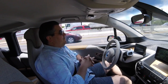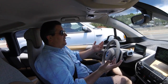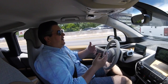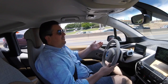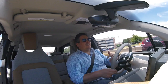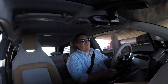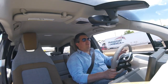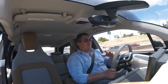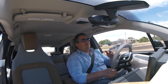We don't know. But if more cars come out like this, why can't Honda make these? Why can't Honda just make all their cars electric, right? There is an electric car company that makes all electric cars, but they're not cheap, are they? You want a Tesla? You better pay up. And on top of that, you're going to keep paying for it because they have new models, new software, new blah, blah, blah. They're trying to push that boundary and make that the norm.